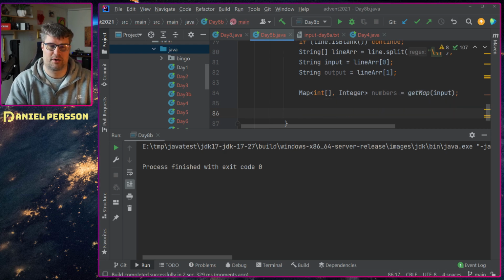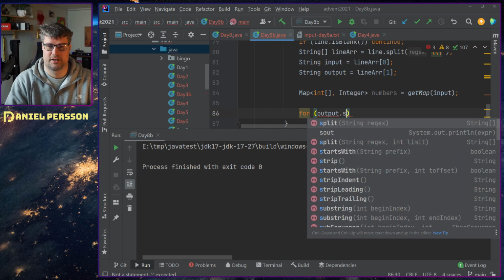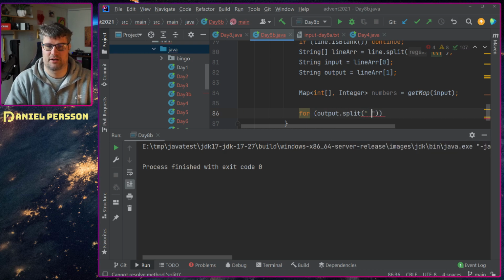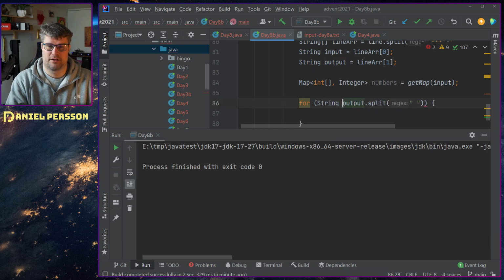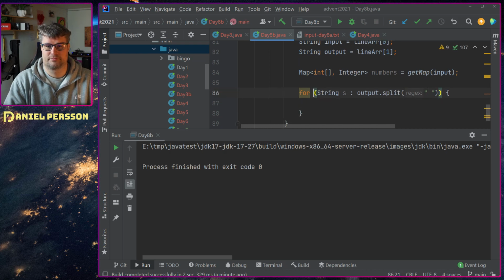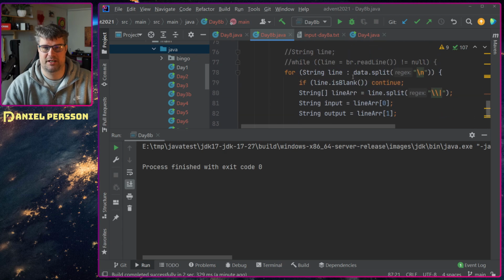and then down here we can do a for loop of output split on space string, and we can do trim on that as well, so we remove all the extra spaces.